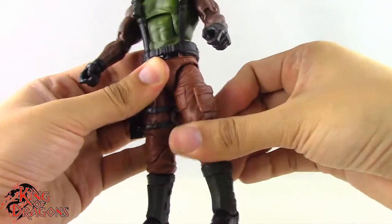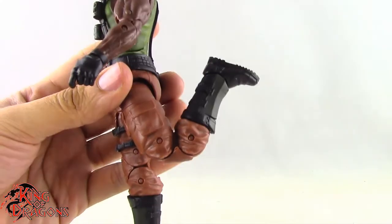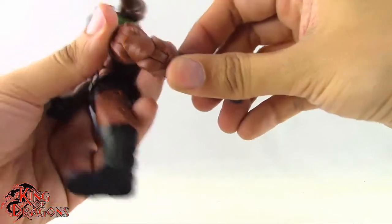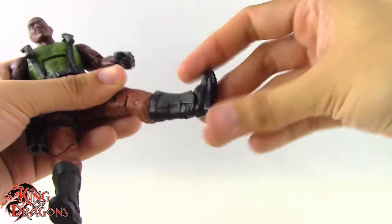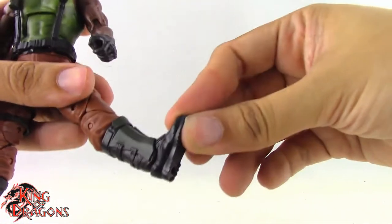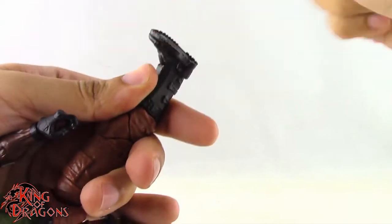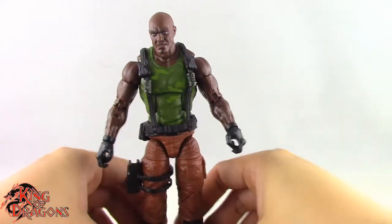We do have a thigh swivel up high, double bend at the knee. It's a little bit stiff, doesn't go all the way, but that's only because his fatigues are pretty thick, so you don't get full range right there, but it's respectable. We do have a boot swivel here with Roadblock, and it does go back. Not too far forward because the armor does get in the way, which is unfortunate. I wonder if we can manipulate that. No, there's no manipulating the joint to go further, unfortunately. But we do have forward-facing pin for rocker ankle, so overall, superb articulation here from Roadblock.